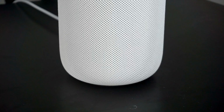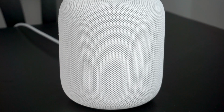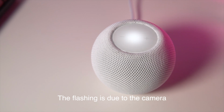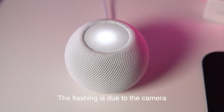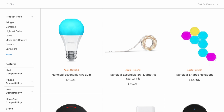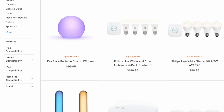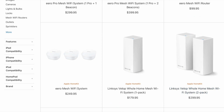The HomePod Mini is the first update to Apple's HomePod lineup since the original was released in 2018. Apple marketed the device as a great speaker that happened to have Siri, and the price reflected that at $350. Siri got regular updates over the years, making it smarter and more capable, but the price point was certainly something that only Apple diehards were willing to pay. Apple has also been developing their HomeKit platform continuously, expanding the number of compatible devices, and creating a very cohesive ecosystem for automations and advanced smart home functionality.